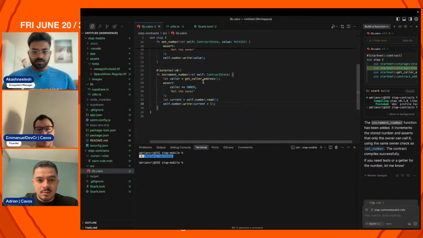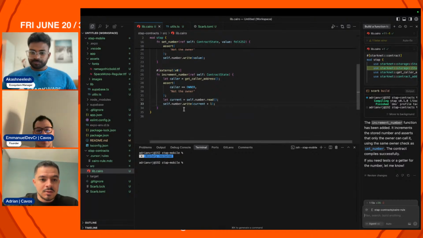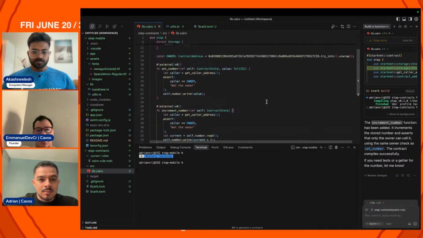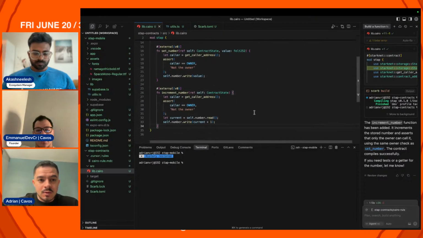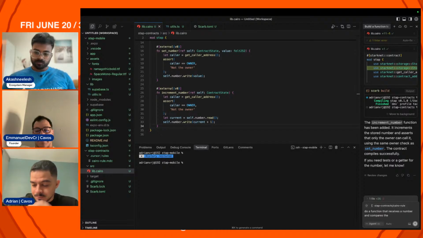Okay, and now we will set a function for the user to call to verify if he's a winner. So we'll tell him: do a function that receives a number and compares it to the number in the contract.